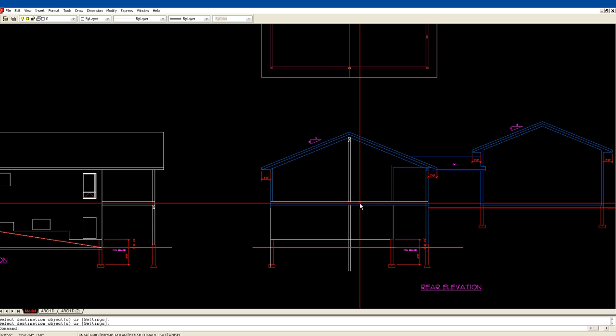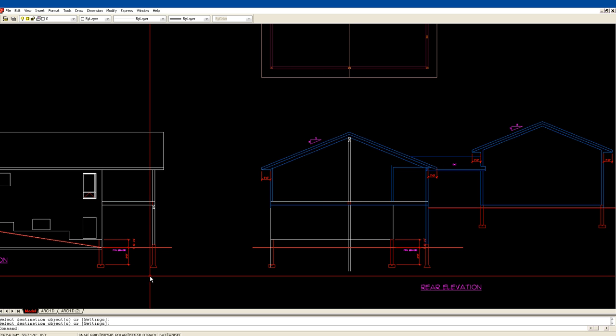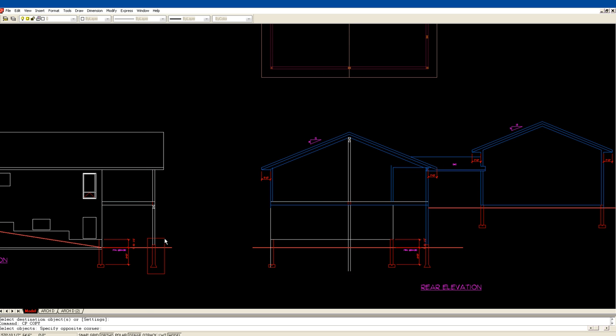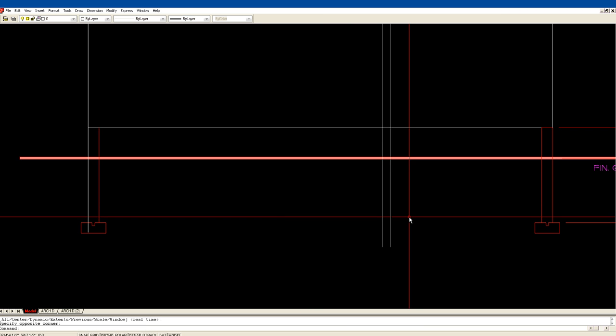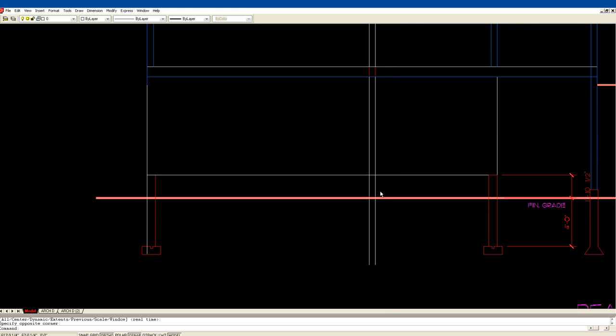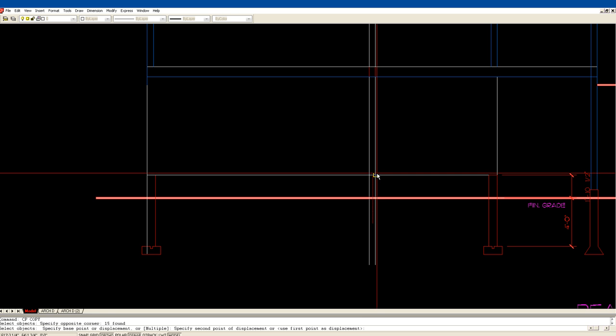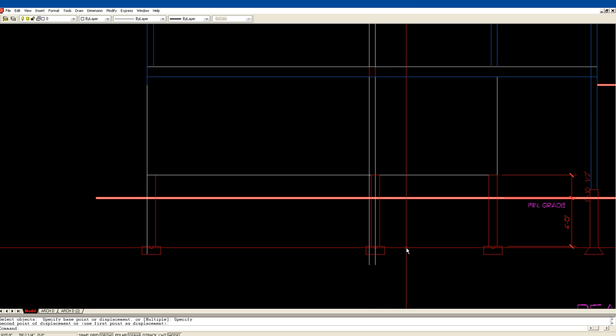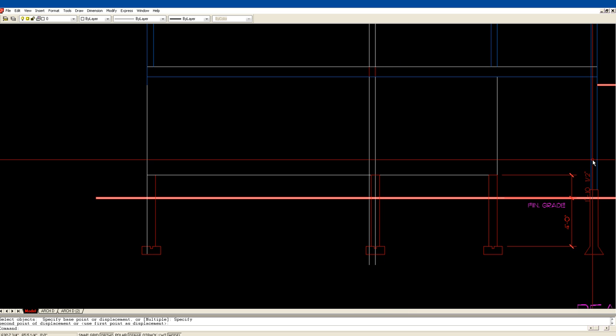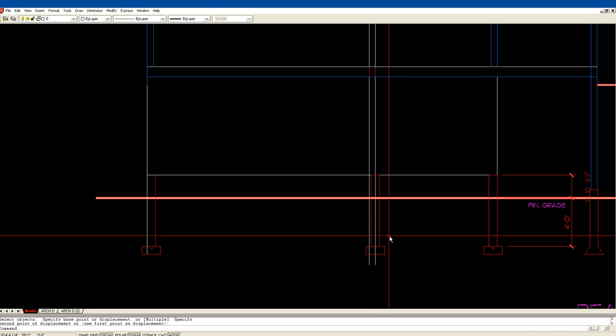There we go. Now again, we're going to copy this whole setup right here. Actually, to tell you the truth, we're going to make them dig out. This has got a lot of weight on it coming down, and I want to see a big pad down there. I don't want just the big foot like these posts. I want a heavier one here.